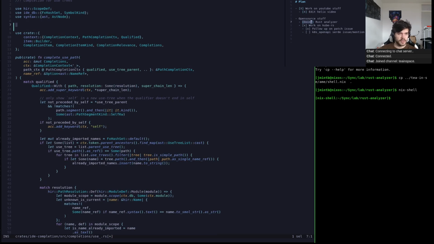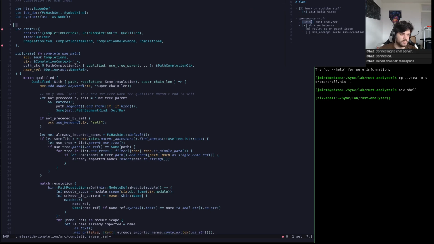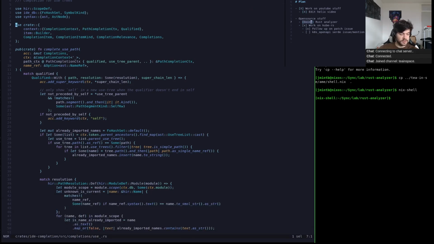Just to show what we are going to try, we want the use, maybe it's just extern crate actually. Extern crate something. We want this to be all completed, which I guess it isn't at the moment. That's what I think this issue is about. I guess we'll find out if I'm mistaken.